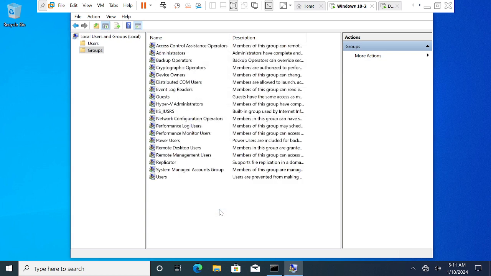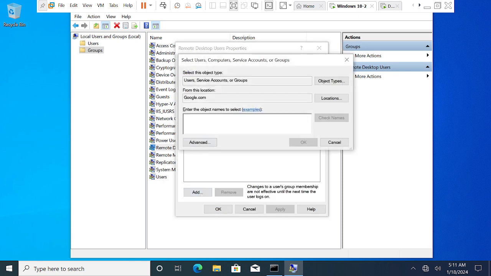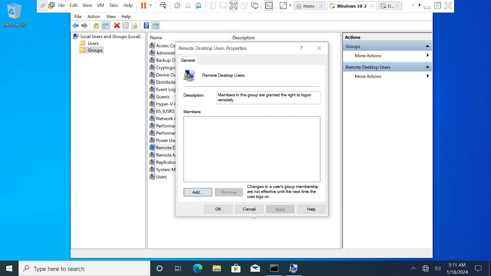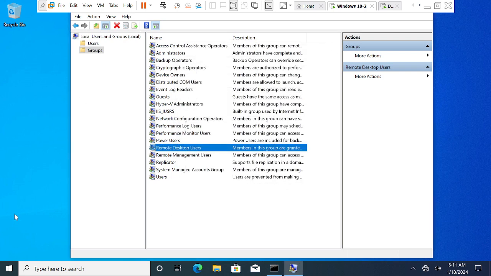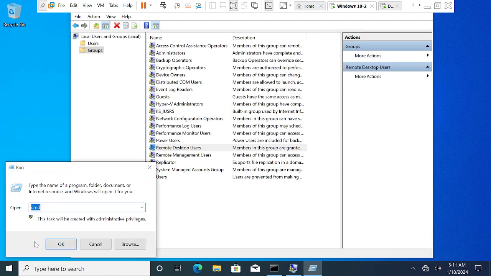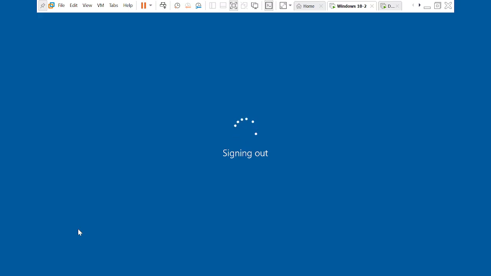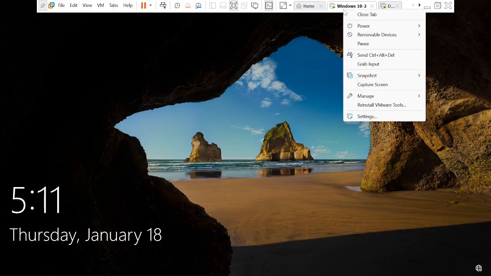Sometimes you want to give only the RDP access, meaning the user can log into the computer but he cannot do anything. If you want to do that, click on this remote desktop, just add the user. Okay, this I will anyway show you again, not a problem. Now let me check whether Manjunath has got access to this computer or not. I just logged out from the administrator. Now let me log in as the Manju TG.